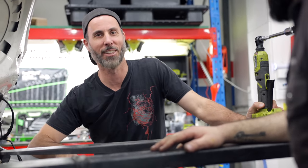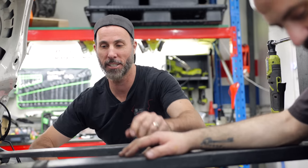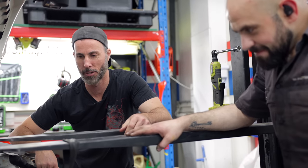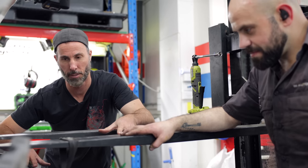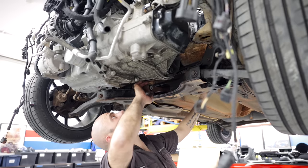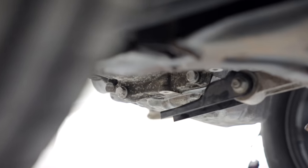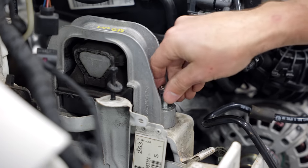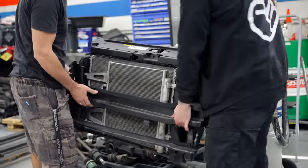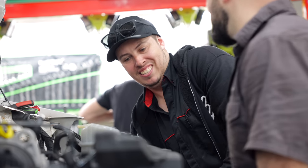Now we just have to make it work. And we've also realized that the loom that looked exactly the same — it's not the same at all! None of it's the same. It's one of those things where originally we thought: take the engine out, put this one in, and just plug it in. That is not the case. There's a bunch of other things going on inside the car that need attention. With the engine now in, we can start connecting everything up, including upgrading our dog bone mount to one from the GTI. Our longer high tensile bolts have also arrived, so now we can install our engine mounts properly. Now it's just a matter of getting our GTI loom connected up to the GTI engine. This whole front-end component — which has the radiator and some air conditioning components — gets bolted to the front of the car as a single unit directly from the GTI.